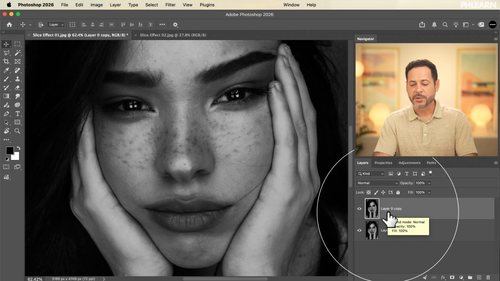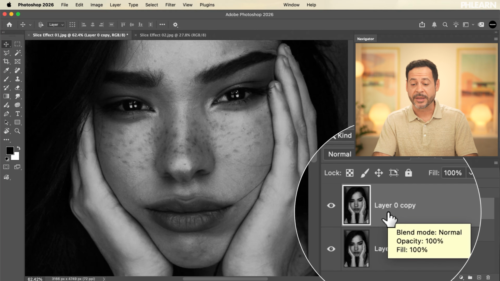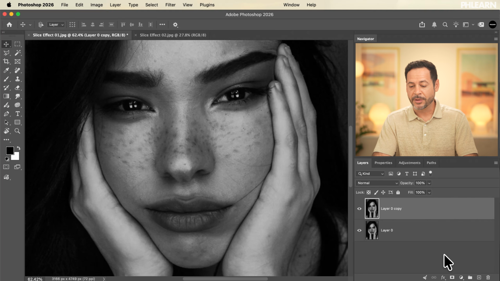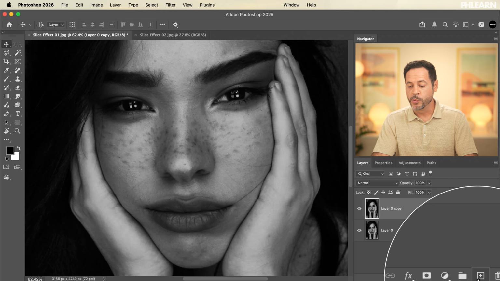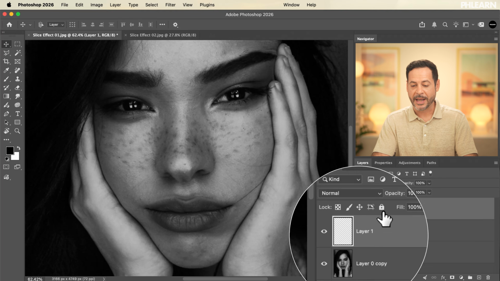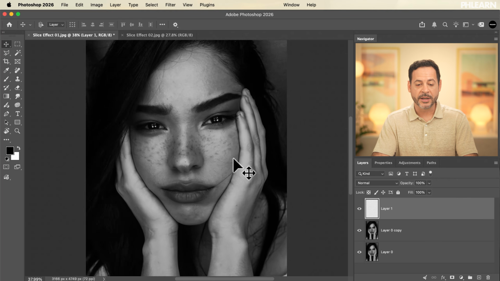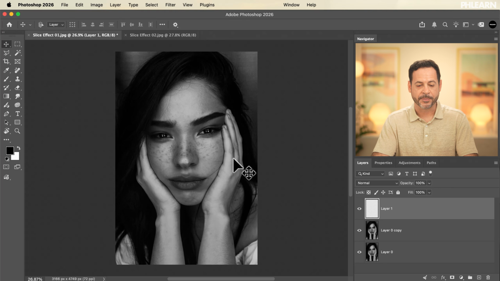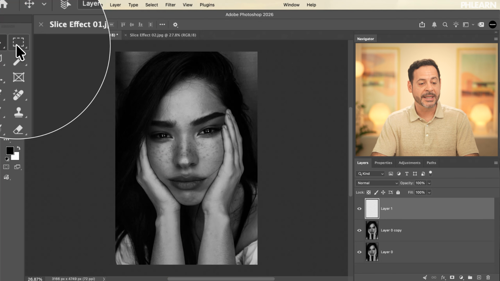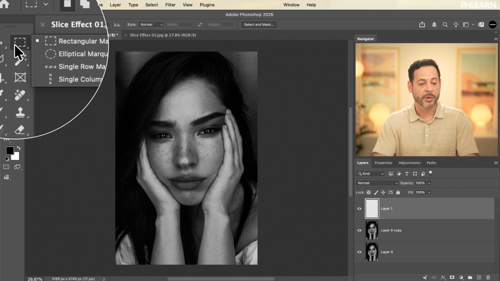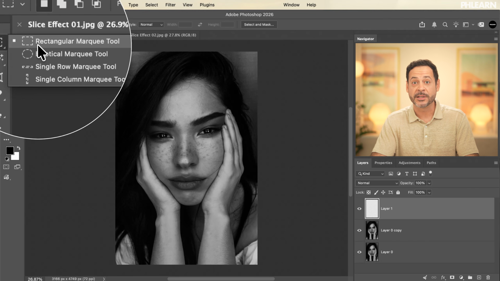What we're gonna do is create a new layer on top of everything. So let's go ahead and down here in our layers panel, we're gonna click on the new layer icon. There we go. So we have layer 1, and we're gonna go ahead and zoom out. Fantastic. Now, first thing we need to do is create our shape. And then we're gonna step and repeat the same shape over and over again, okay? So let's go ahead and to our marquee tool, right over here in our toolbar, we're gonna grab the rectangular marquee tool.